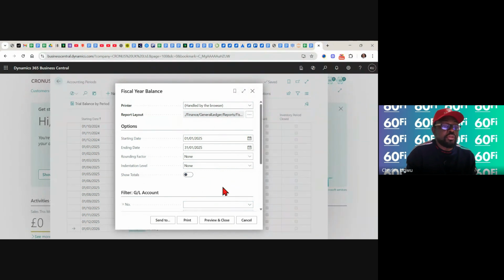But if we have a transaction, this is the starting period and ending period.